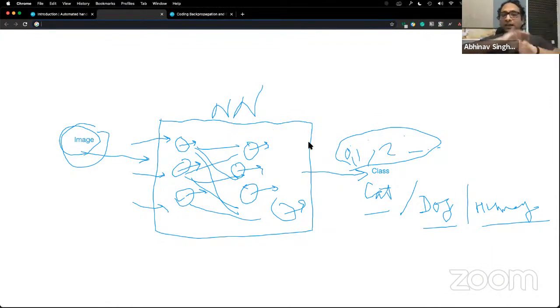So a neural network is just a bunch of these knobs. These knobs are nothing but numbers, right? They are represented with numbers. When it comes to something like ResNet, there are billions of knobs. Using billions of knobs, we are able to translate an image into a class. And this configuration of these knobs is what we call a model.